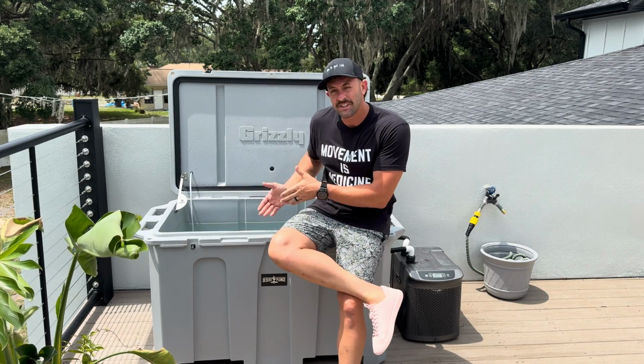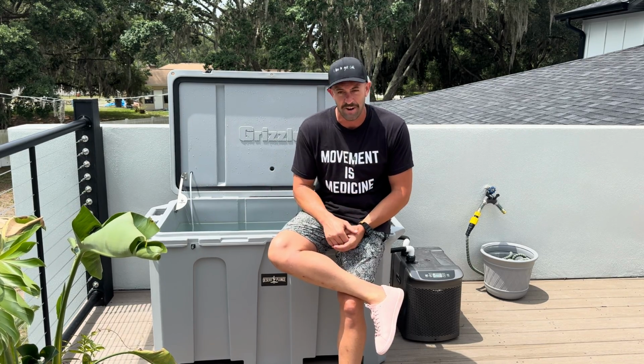But when you add insulation, like on this Desert Plunge here, it makes a massive difference, and this chiller barely ever has to kick on. And we're gonna talk about why that is here in just a second. But I wanna encourage you, if you are gonna be building your own cold plunge, don't skimp on the chiller or don't skimp on the tub.